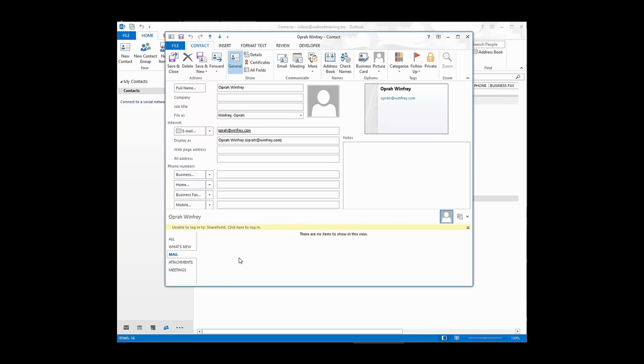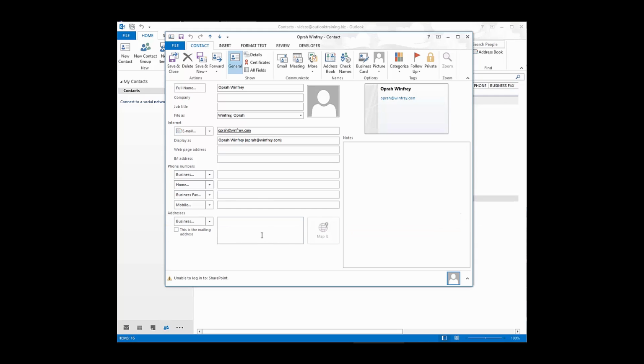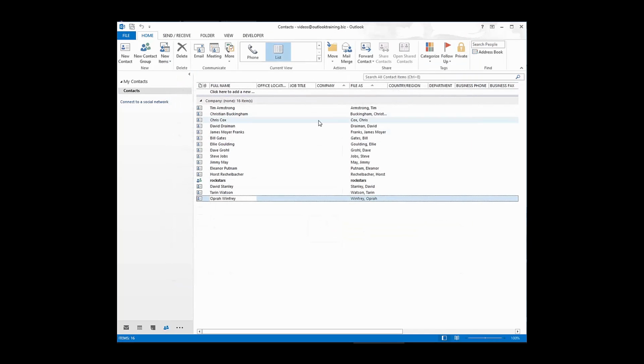As you can see, Oprah has never emailed me, so I have nothing in there from her. But this is a nice feature. It was in 2010 called Conversation View, I think, within contacts, but they've changed it now. And just remember, it's right here. You can go ahead and turn it on and off. I do think that that is missing in 2016. Correct me if I'm wrong, but I do believe it's gone. So that's why I like 2013. It's a really nice version. Okay, let's close this up here. And I think we covered everything in the contacts. So we're going to now move on to tasks.